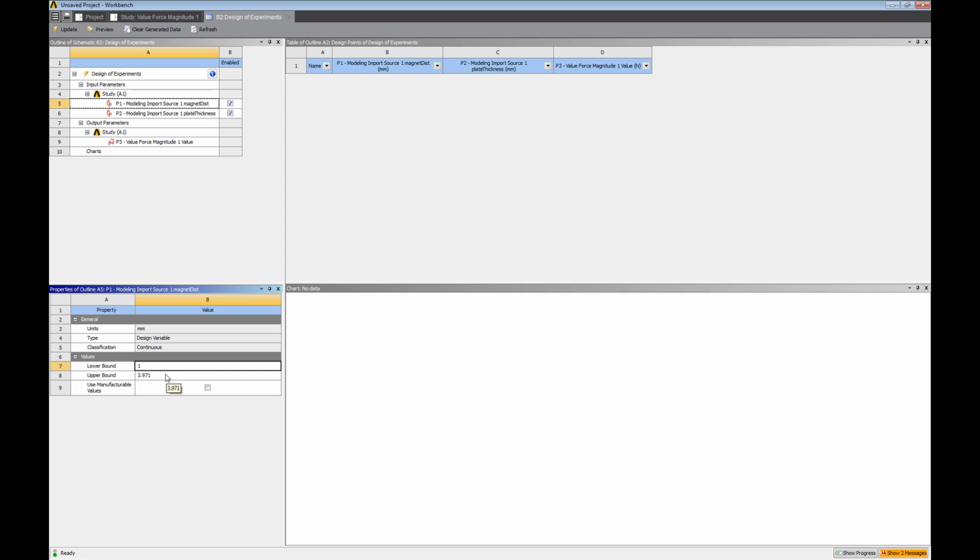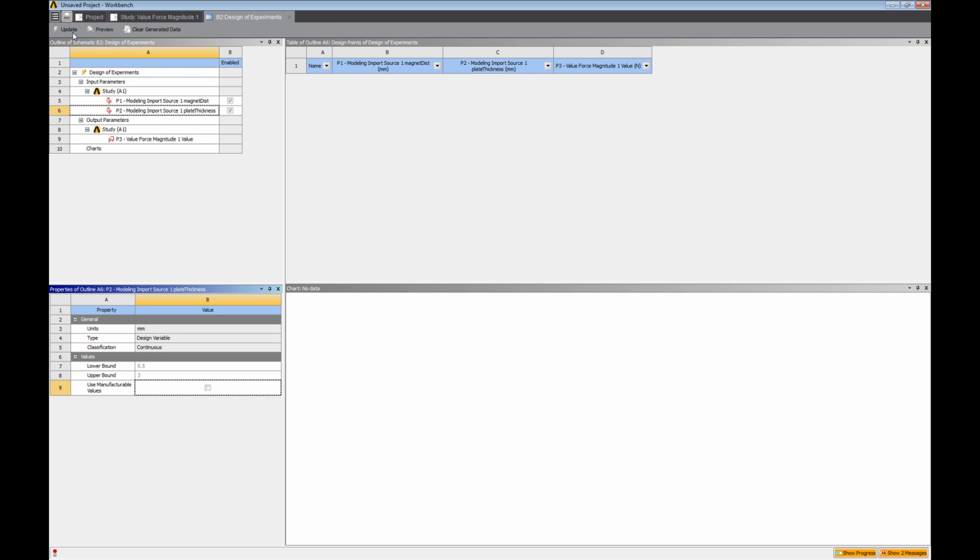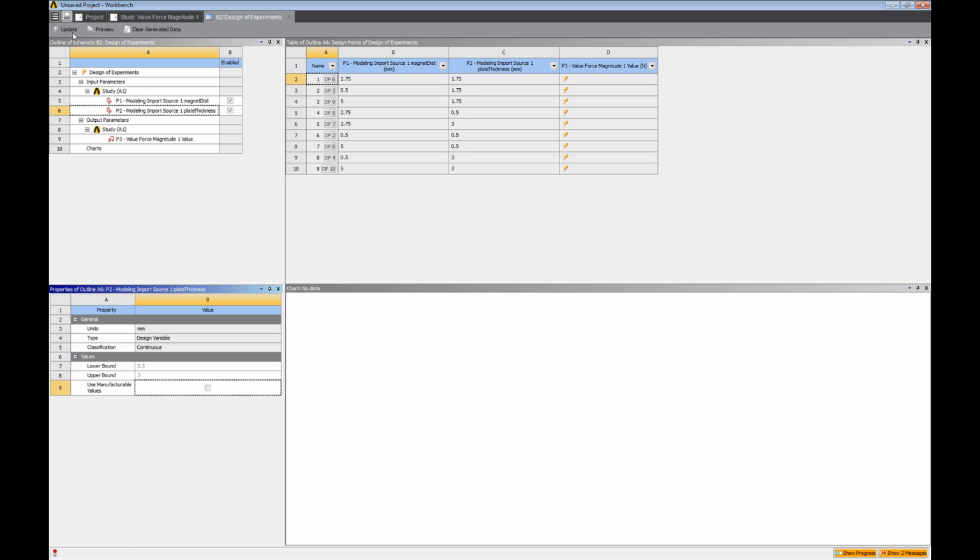There are a wide range of design optimization as well as design exploration packages available with AIM. What I picked here is a response surface-based design optimization. This allows me to select a lower and upper bound for each input parameter, and ANSYS will generate a design of experiment matrix for me.